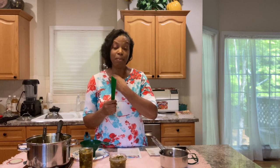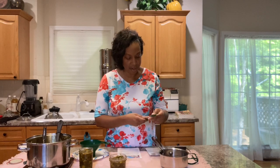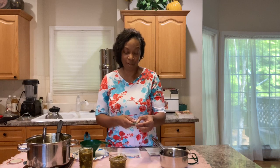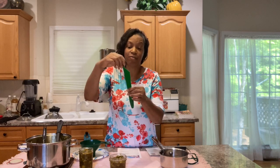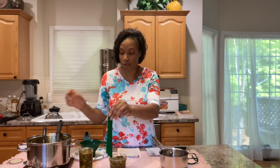Now this is a debubbler, and I'm gonna use this, but it also has your measurements on there, so you know if you have a 1/4 and where the half is. So this is the 1/4. You can see that. This top one is the 1/4. So I need to add a little more liquid.